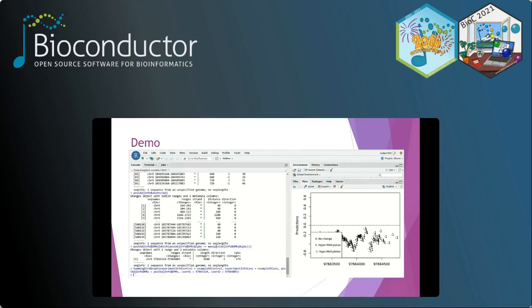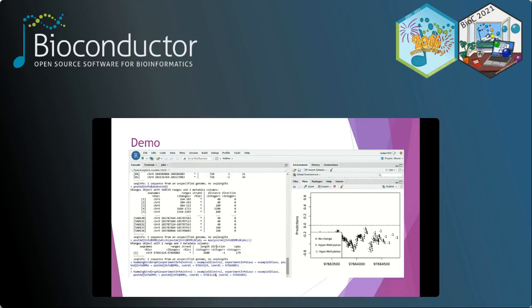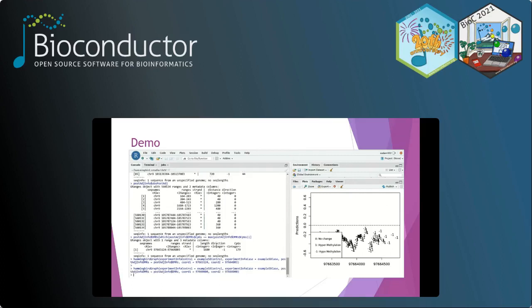As a user, you may like to see a larger area. So let's take a look from here until here. Again, here we see the methylation difference plot, which visualizes the sample average difference along with predictions. 0 indicates no significant change, 1 indicates predicted hypermethylation, and minus 1 indicates predicted hypomethylation, as we can see here. And the sample average plot, a scatter plot with sample averages from the two comparison groups.